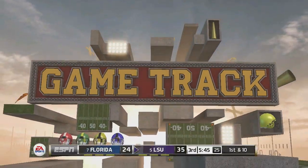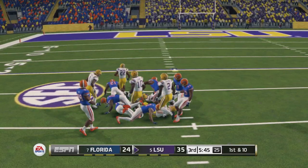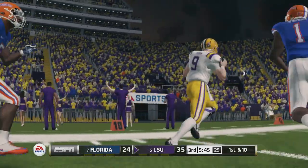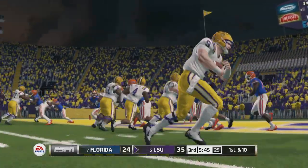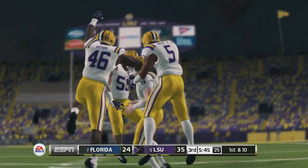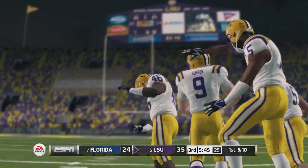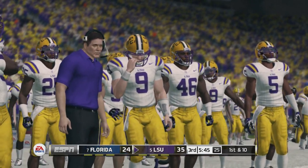And for Burrow, what a night it's been. Well, I can remember back when he was a freshman. He always had the raw physical ability and makeup. But I think the area that he's improved the most is he's become a real student of the game. Now he understands where to go with the football at all times. And anybody watching this game who thinks this quarterback is simply a running quarterback better take note, because he's proven here today that he can also throw the football.